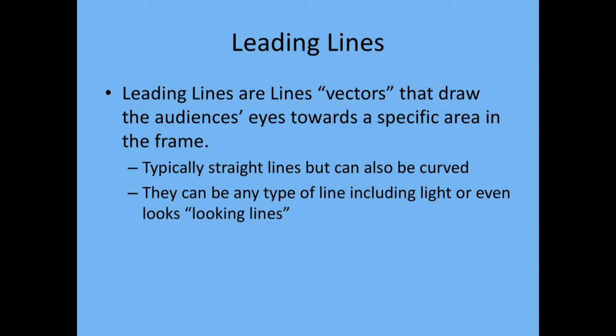Leading lines, this is probably my favorite aspect to cover because you can do so many unique things. Leading lines are lines, or air quotes, vectors that draw the audience's eyes towards a specific area in the frame. Typically they're straight lines, but they can also be curved. They can even be any type of line, including light or even looks, which we call looking lines. We're going to see some examples here. So these are very cool. We use these lines in the frame to draw our audience's eyes to specific objects.